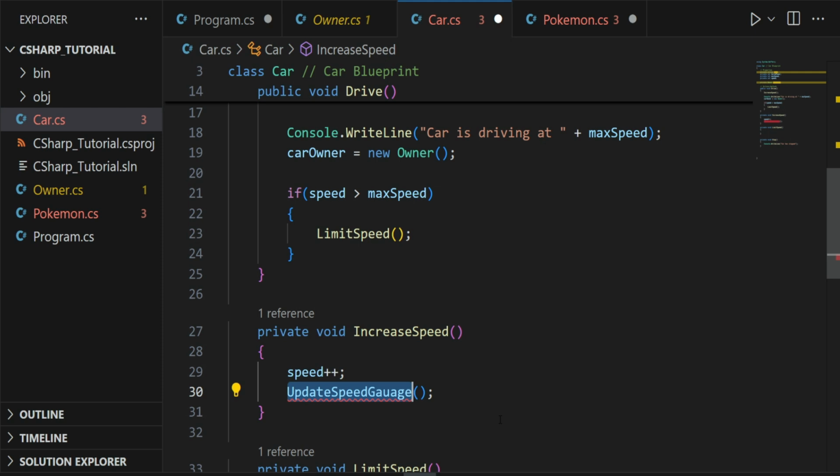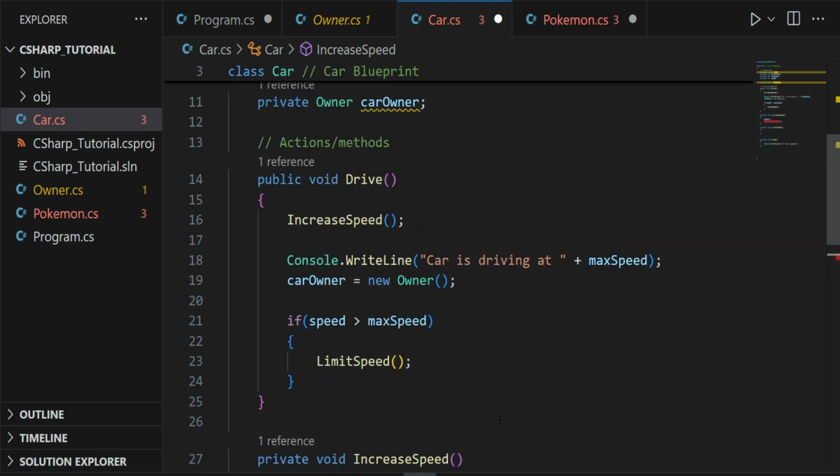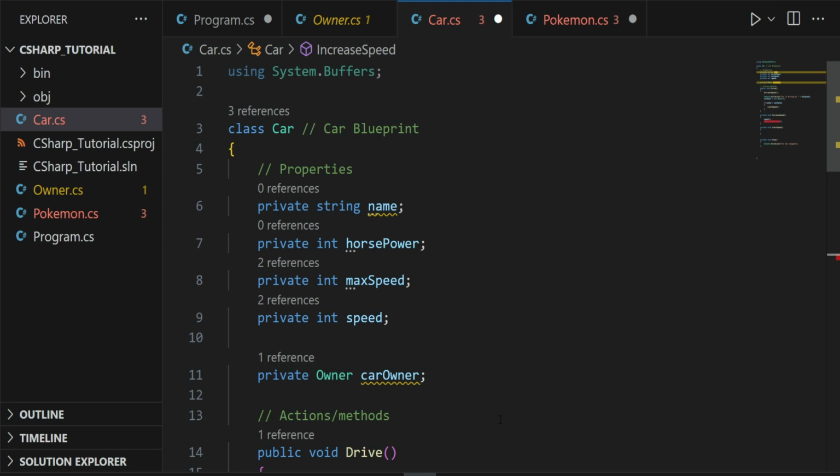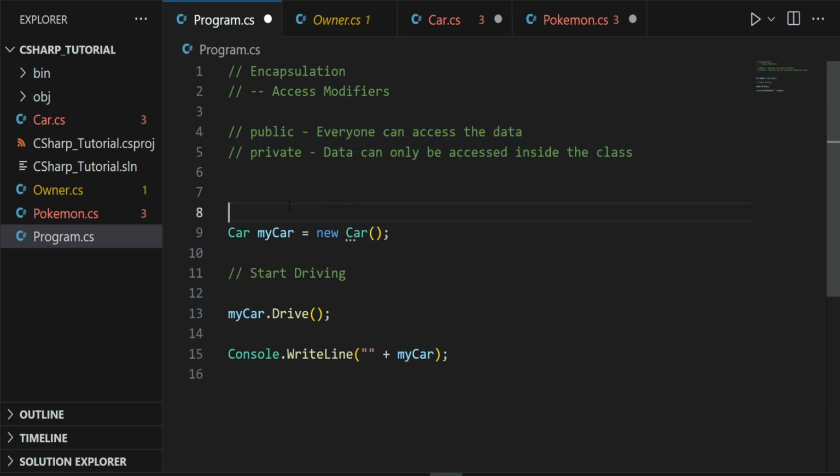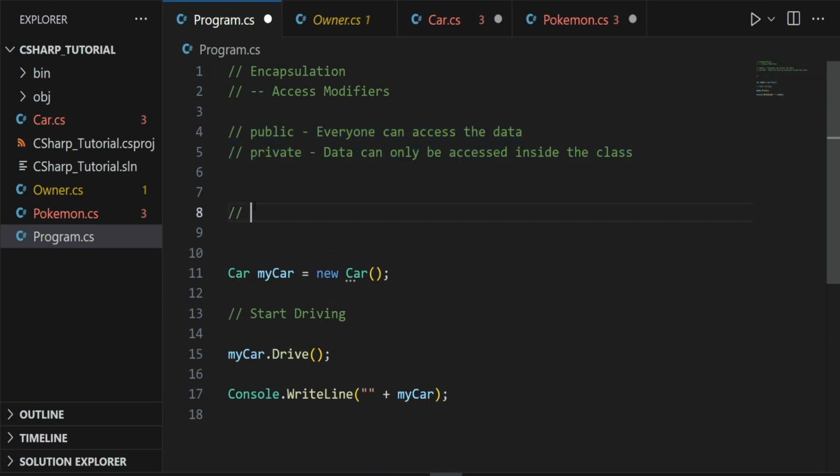So it's all about preventing bugs. It's all about organizing our code so everything will work as it should and we won't make mistakes. So access modifiers are about organizing our code and not really about securing the code as you would think we secure Wi-Fi access or something like that. So don't get confused. So these are the two main access modifiers that we always use. And we're going to talk about a few other ones, but they're actually quite rare.